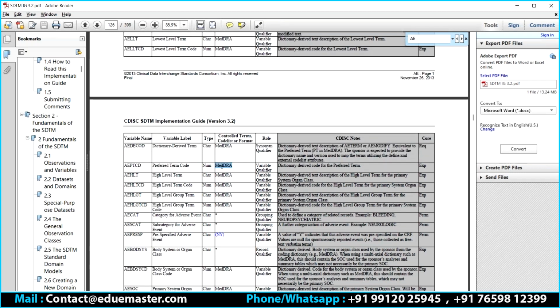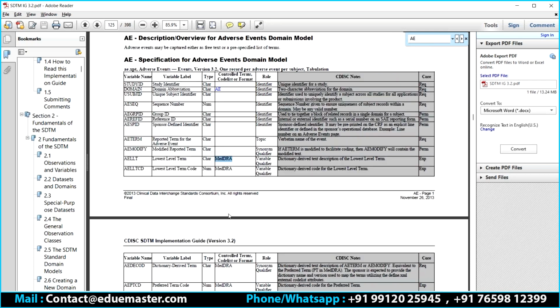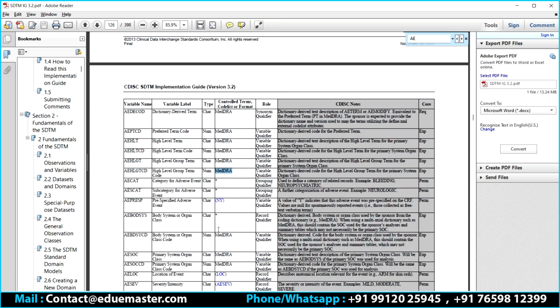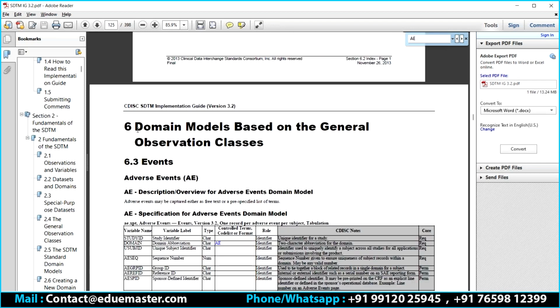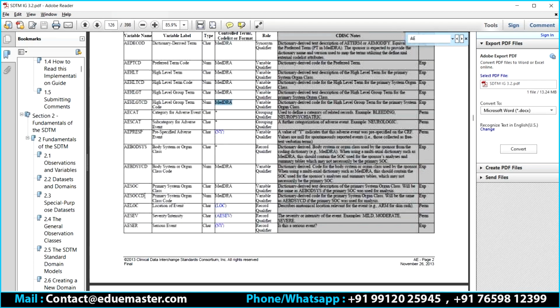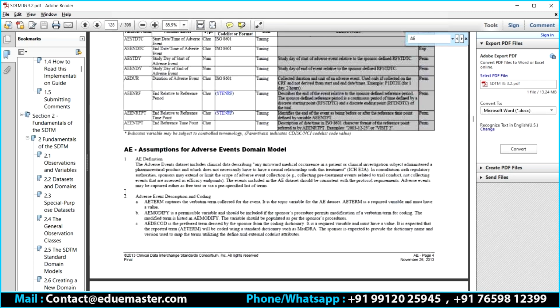Tomorrow we are going to start with this MedDRA. These are nothing but dictionary derived variables, right? There are a lot of things which come under this. These are as per your MedDRA. All these variables together we will talk in one place, and followed by we will go with the demand. So another 20 variables will be there. Tomorrow we can complete this theoretical, okay, and day after tomorrow we'll go with the coding. This is how it is.